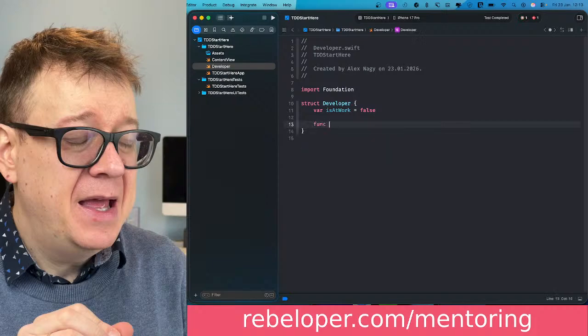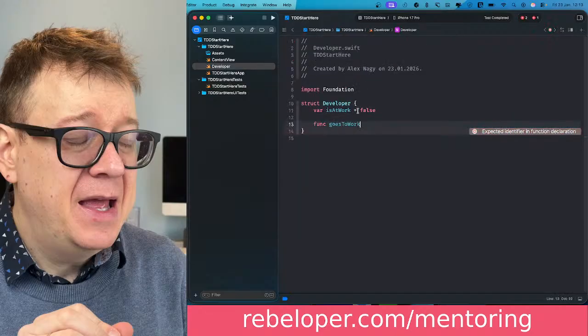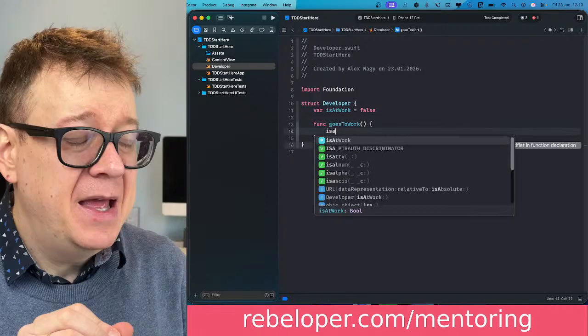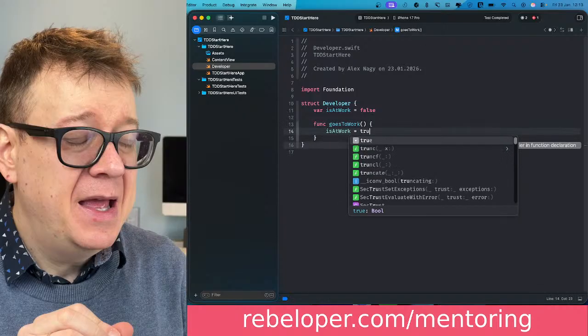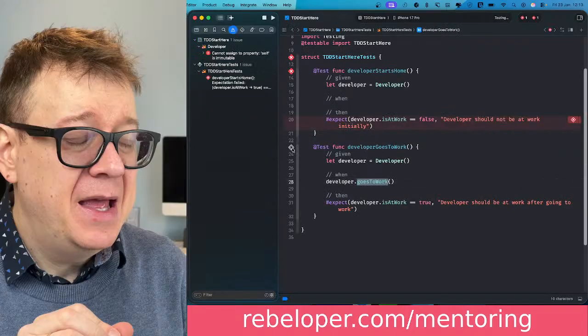So func, and let me just make sure that I copy out the exact function name, goes to work. And basically, we are just going to set is at work equals true. Okay, now we can go back and run the test again. So again, clicking on the play button, and let's just see, build has failed.